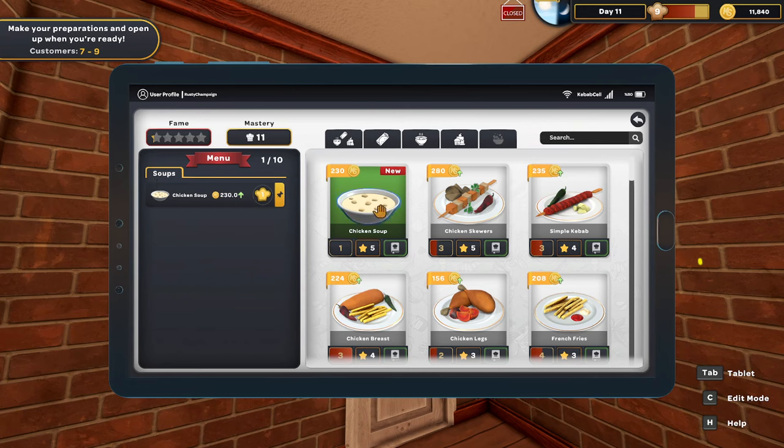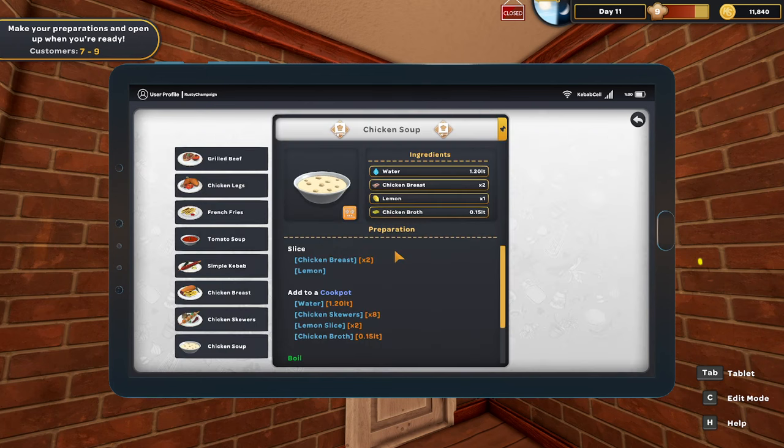And that may be the only thing I do. So I might just focus on nothing but chicken soup. Maybe I'll do some more French fries, too, because everyone loves French fries. So let's take a look. What is involved in chicken soup? So we need, oh, lots of stuff. So chicken breast, two of them sliced, lemon. And then we need some water, some chicken skewers. 8 chicken skewers. Really? 8 chicken skewers?